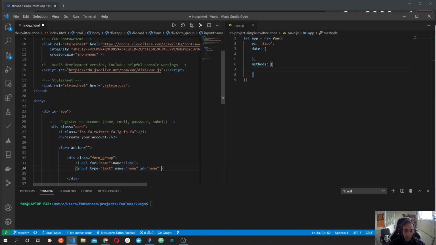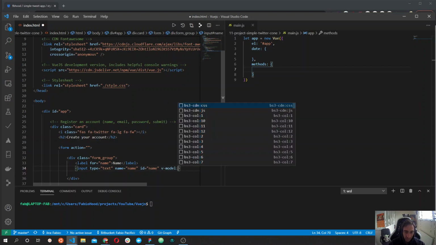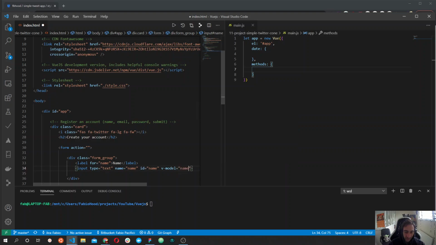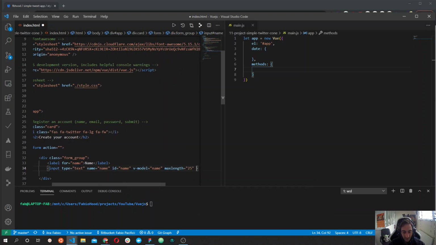And what I'm going to do is use vModel on this element to bind this data with the data object from the Vue instance. So vModel, and we will have a name property later on, and I will also add 2 more attributes. So a max length, we can say 25 characters, and then required.